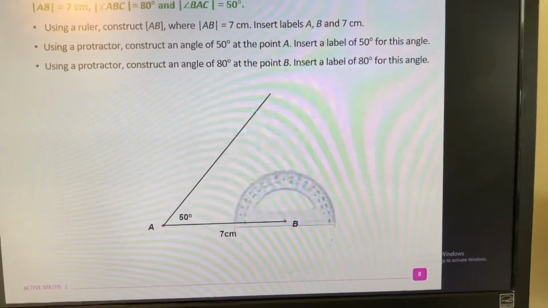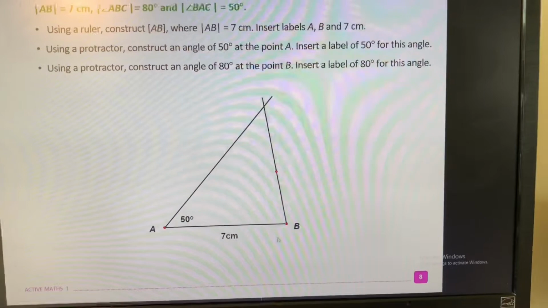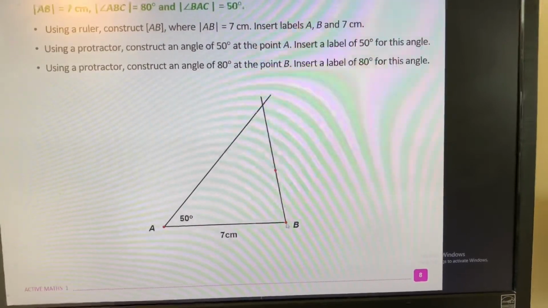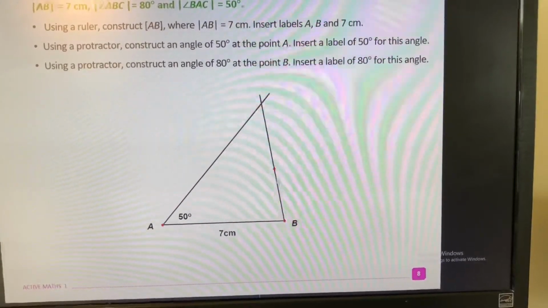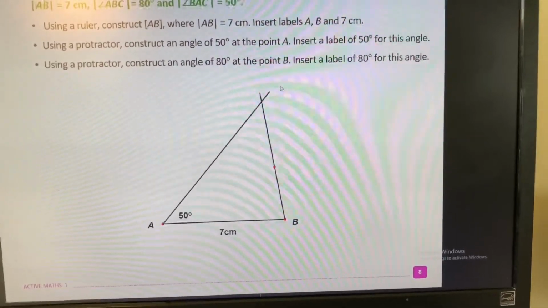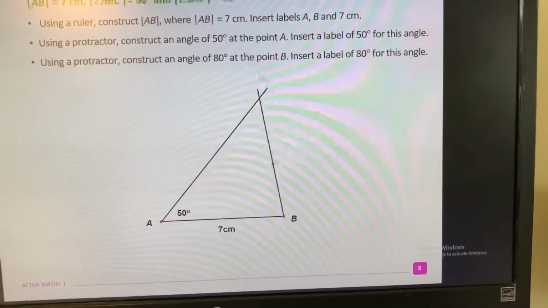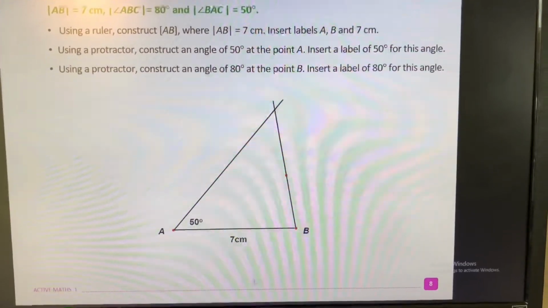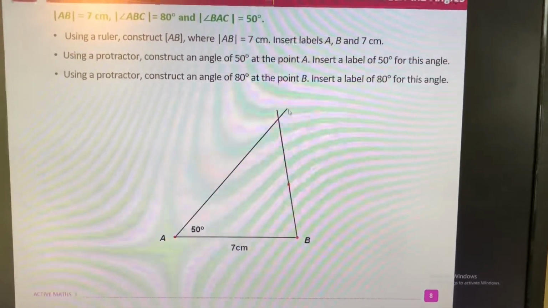There it is. We're going to put our little marker then outside of the protractor. And again, using a straight edge, we're going to connect B, very accurately B. So we don't want it to be slightly to the left, slightly to the right. So be careful how you line up your ruler or your straight edge. And again, we're going to draw right the way through until it definitely crosses the previous construction line. Now, if your lines don't cross, it's simply that you haven't drawn them long enough. So extend them until they do. And for this reason, it's really important that you start your construction lower down on your page, knowing that you have to produce the triangle further up above it.